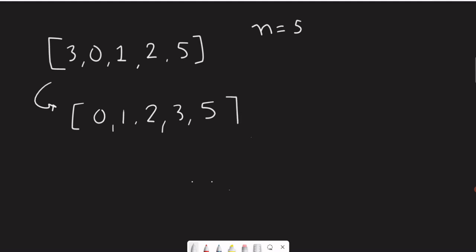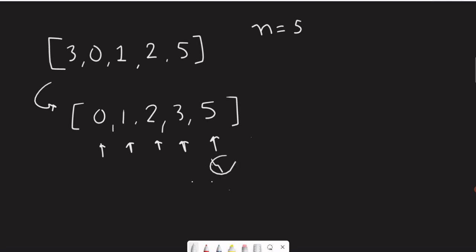Now once you got this, you will traverse from the beginning, since you know there is only one missing number. So you say I'll traverse at 0, I found it. Now I expect 1 to be there, I found that. Now I expect 2 to be there, I found that. Now I expect 3 to be there, I found that. And now I expect 4 to be there. Oh, but I found 5. Okay, this is my answer. 4 is the one that is missing basically.